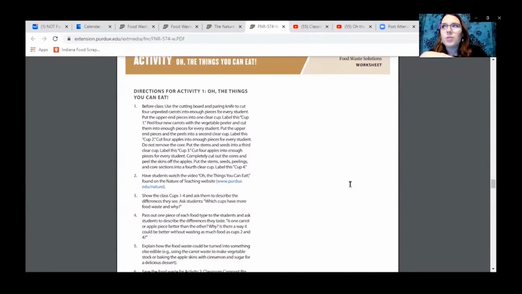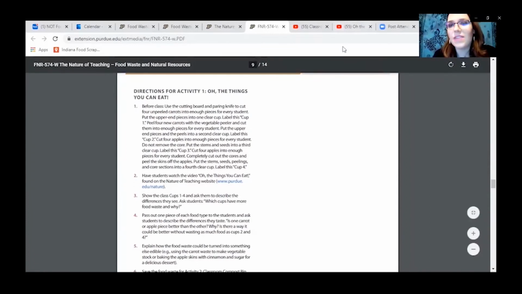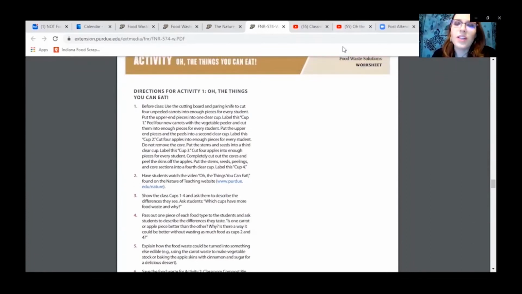And so this can show students the differences in the amount of food waste produced if you peel and core different foods, and if you really need to, and so they can visually see the amount of food waste produced. And so you'll do that ahead of time, so then when they get to the classroom activity, all you have to do is have them watch the video, and then they can sample the food and see if they can tell the difference in taste and what they like and don't like.